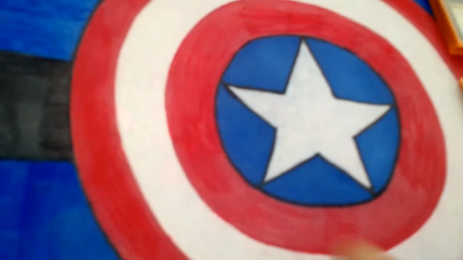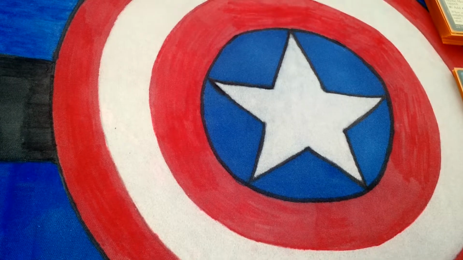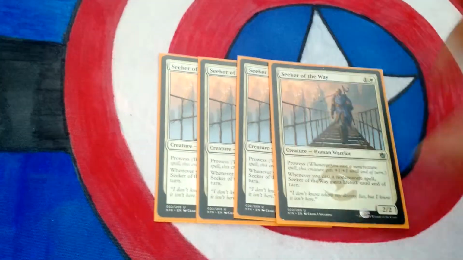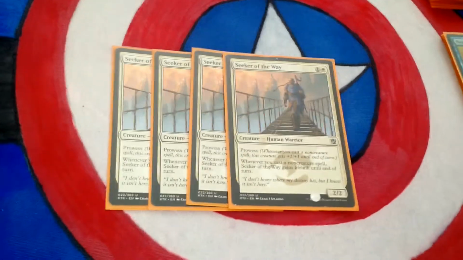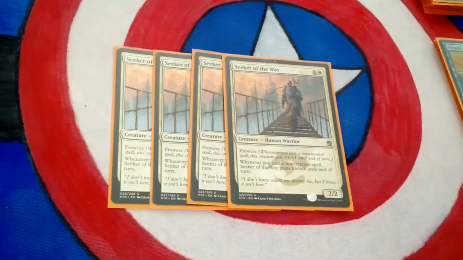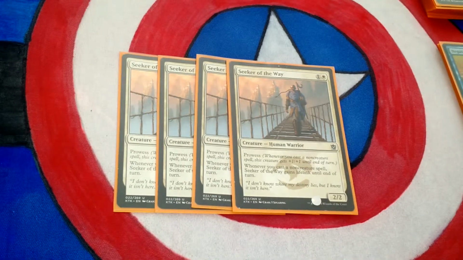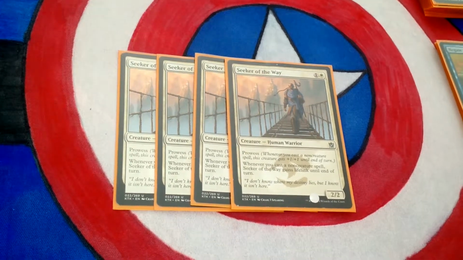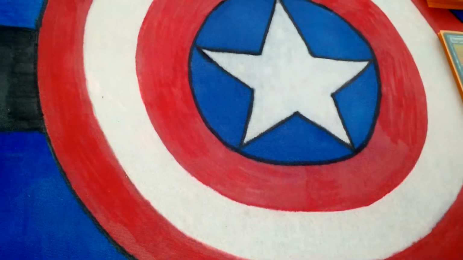On to the white. We only play a full playset of 1 card for the white, and that is my main man, Seeker of the Way. You guys should know what this does, but for the small amount of people who don't, it's got prowess, so whenever you play a non-creature spell, it gets a +1/+1 counter, and gains lifelink when you play a non-creature spell. So, pretty good. That's it for the white.